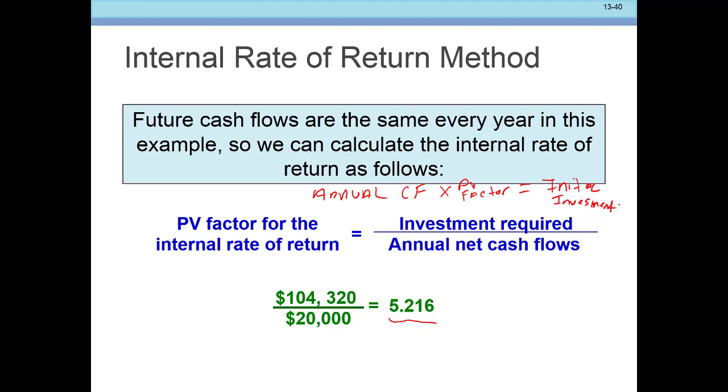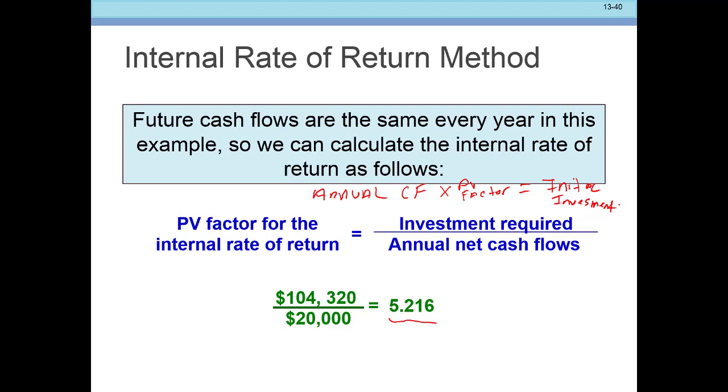My net present value is zero if what? The present value of my future cash flows, positive cash flows, equal my initial investment, which is negative, right? If that's the case, the net present value is zero, isn't it? Present value of the future cash flows equal my initial investment. Net present value is zero. So I've set this thing up to make the net present value zero, haven't I?